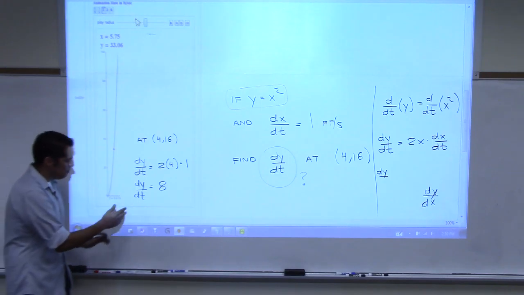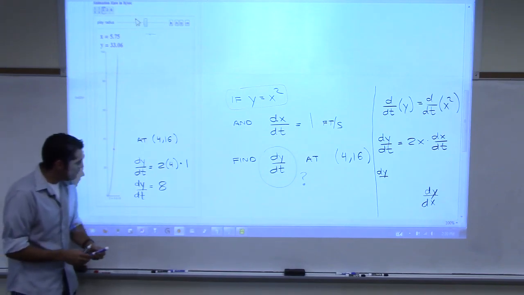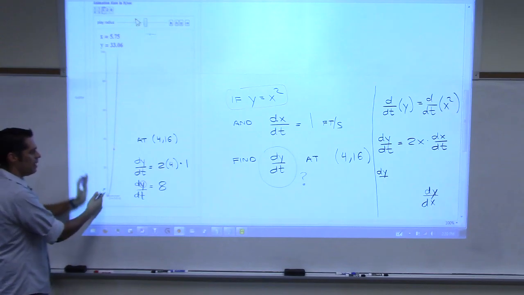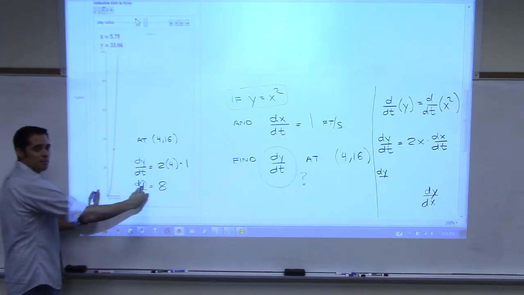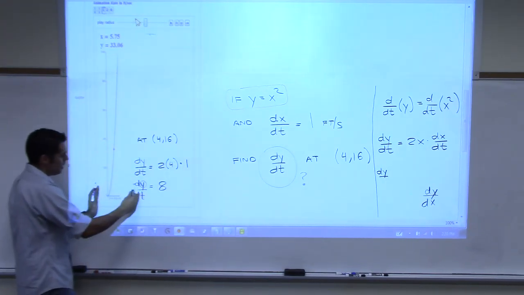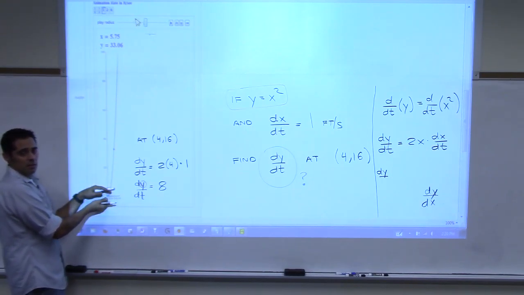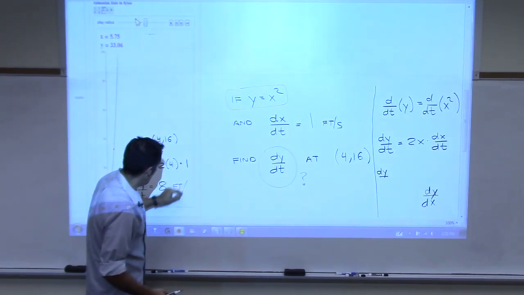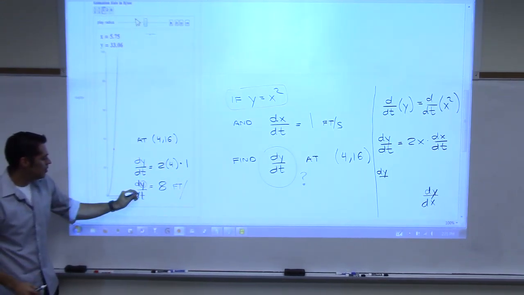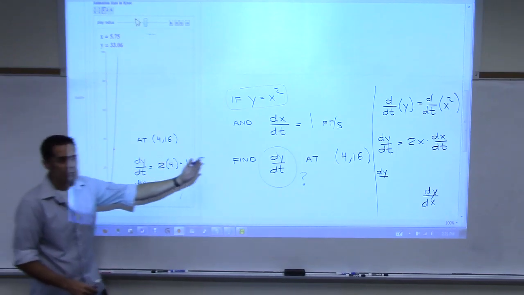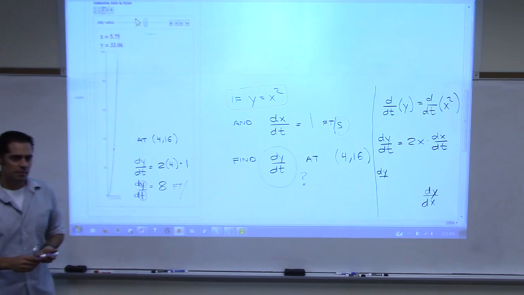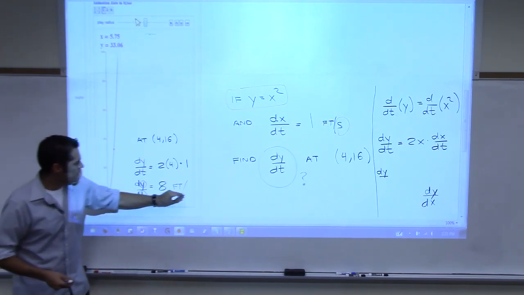Yes? So what I'm going to ask you to do in 2.7 is to focus on your answer here. When you look at this variable y, how is y measured? Well, we're assuming x is measured in feet because of the units I gave you. And that means y is in feet. And so this unit up here would be feet over, because this is a fraction, and then now you look at the time unit. And the time unit in the problem was seconds. We weren't talking about minutes or hours or days. So your answer would be feet per second.